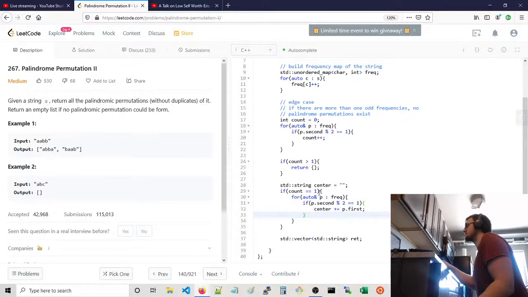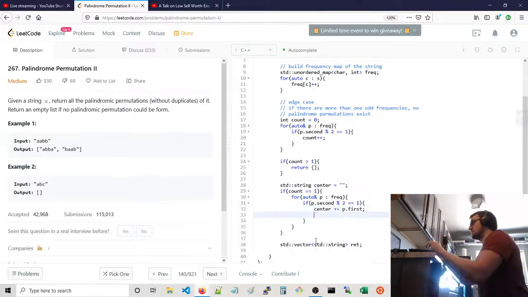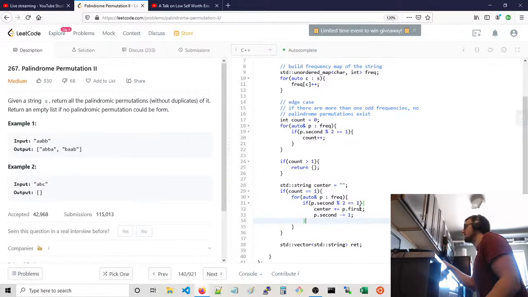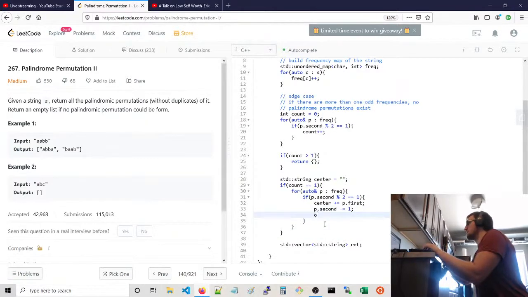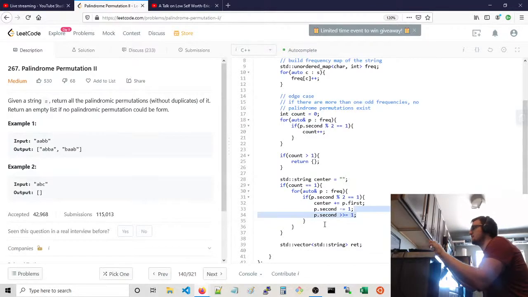And then we're also going to decrement it by 1 before we do the next operation. And now actually divide it by 2. You can do something fancy: dividing by 2 is also a bit shift to the right by 1.